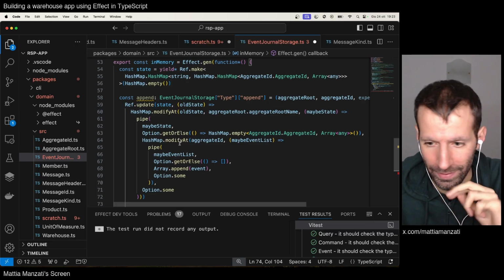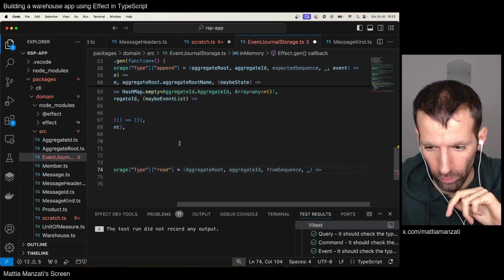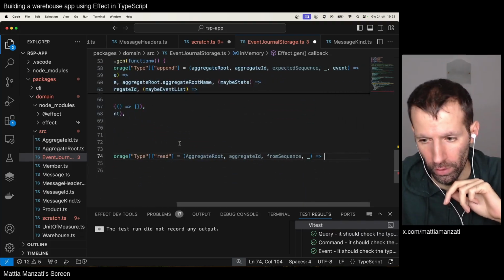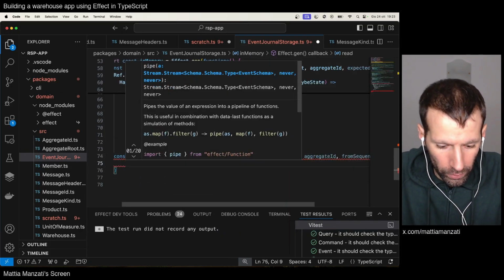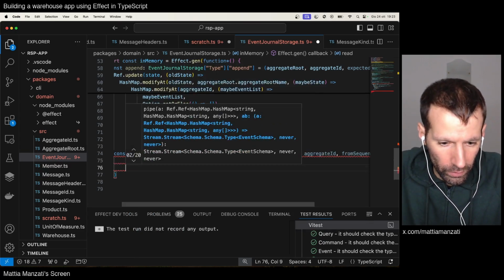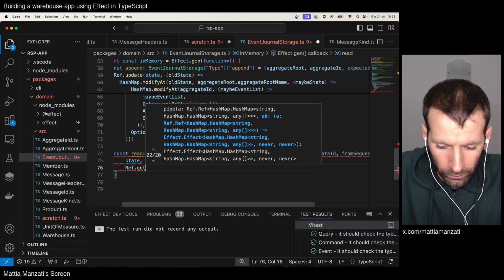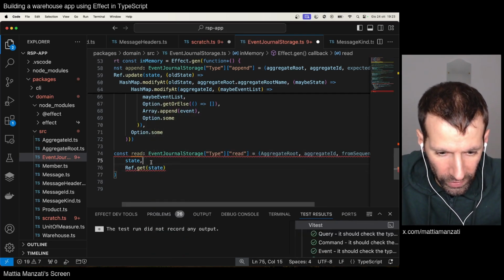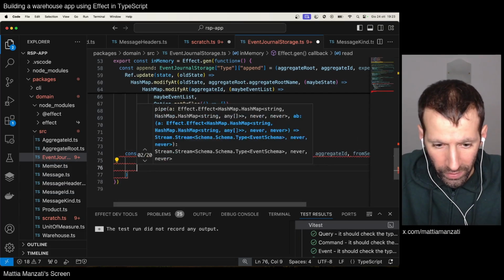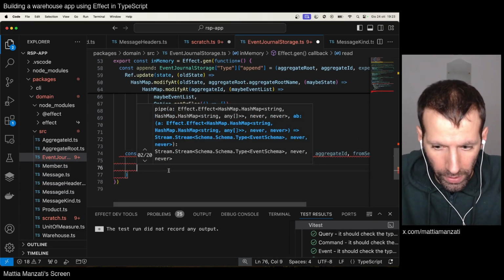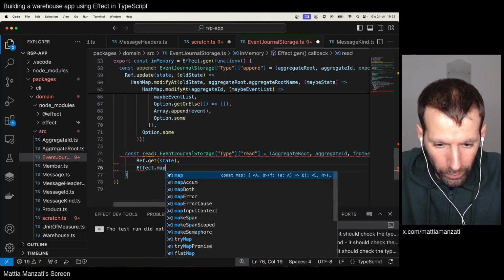So, let's see. Now, we should do something exactly like before. Saying like, flip our state ref dot get from our state. We read our entire state. When we have our entire state, we say something like effect dot map.